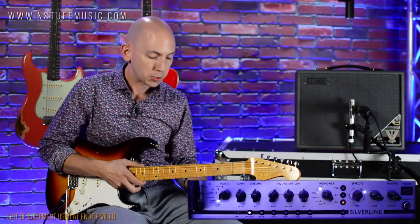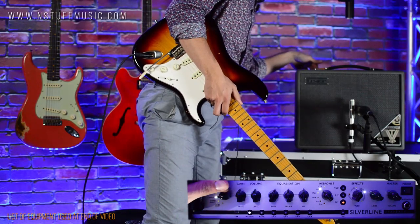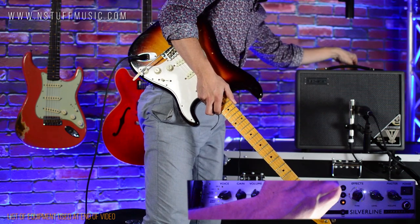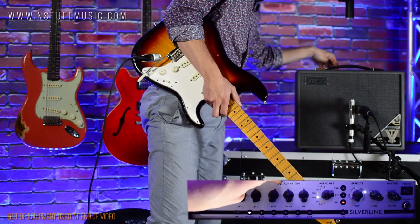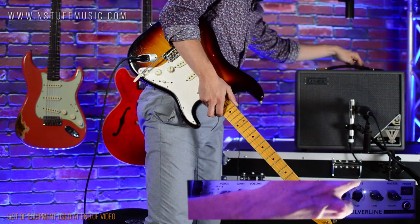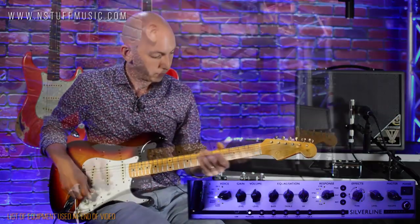Okay. Let's move over to some drive sounds. So I'm going to take it over next to the crunch setting. And this is going to be like kind of an early JTM 45 thing. Leave everything in the middle. Just kill the reverb for now. Let's hear it.